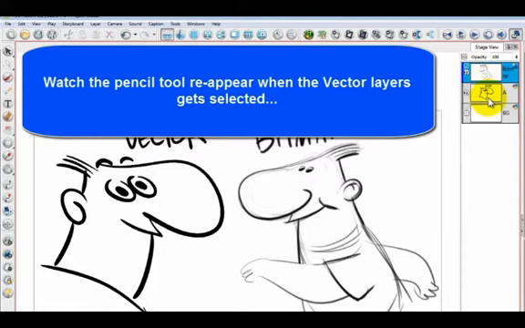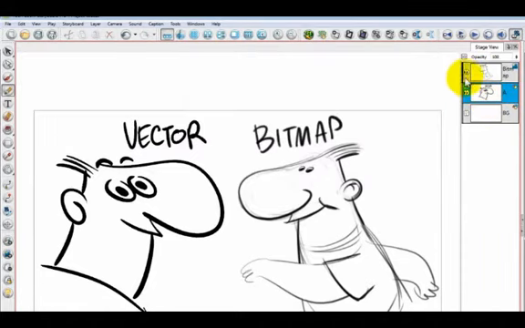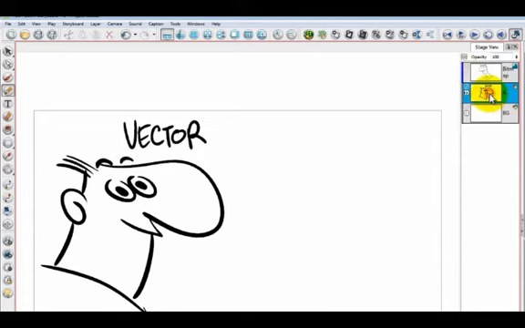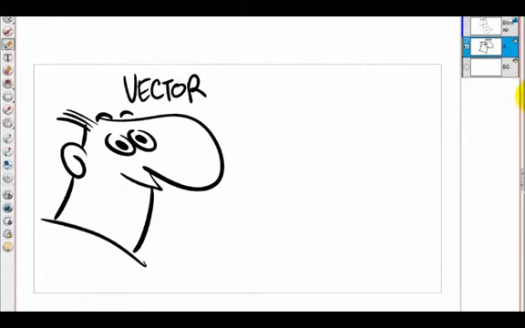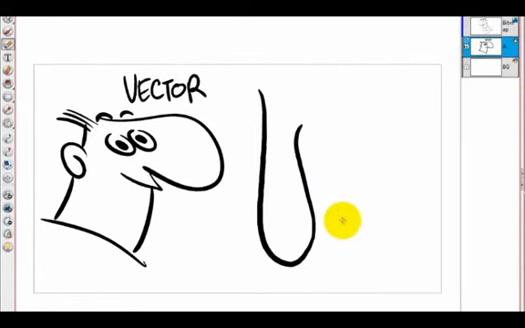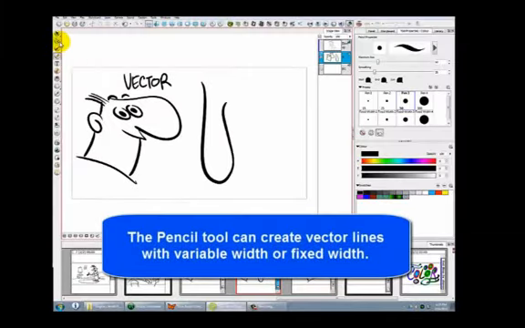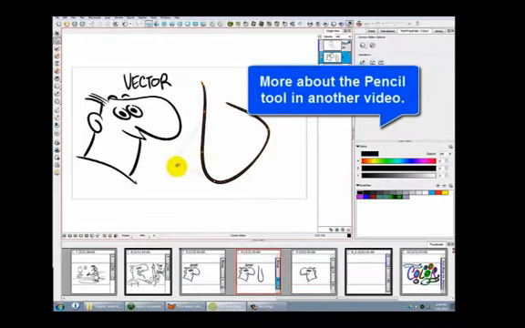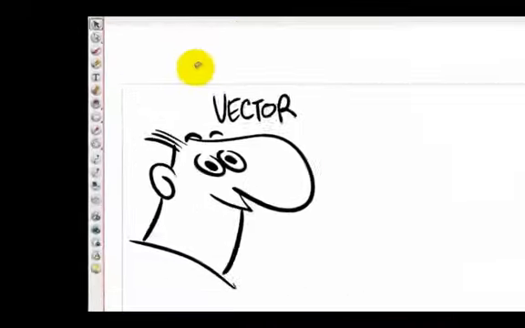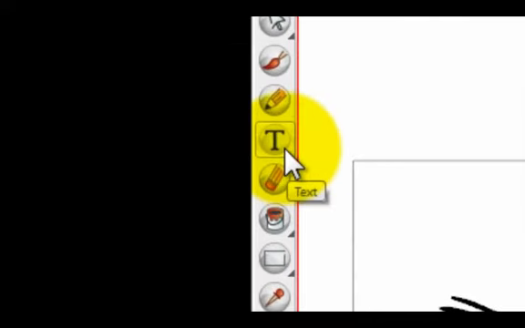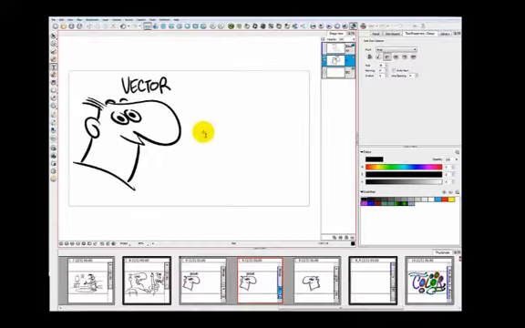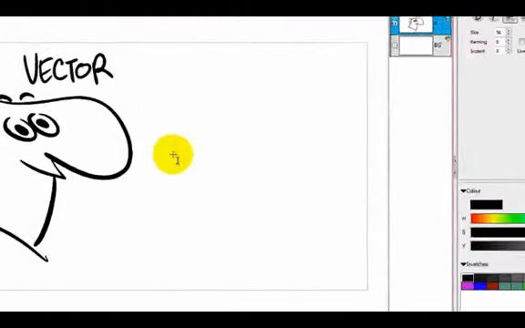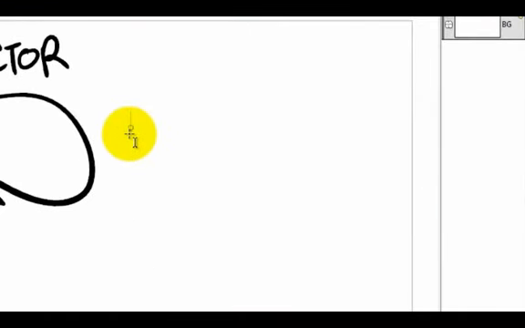So I'm going to click back to my vector layer. I'm going to make the bitmap disappear back here so I can just demonstrate very quickly what the pencil does. It makes lines that can then be manipulated with these control point tools very easily just by bending them all over the place. The next tool on our quick survey is the text tool, and this is the one for typing in text as if it were art. And on a vector layer it works pretty simply.